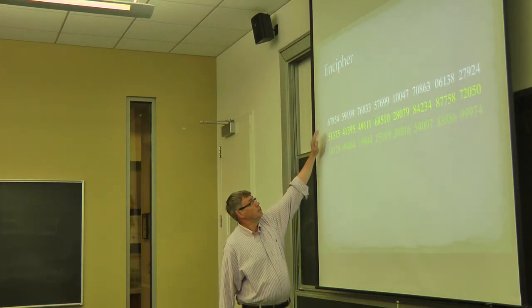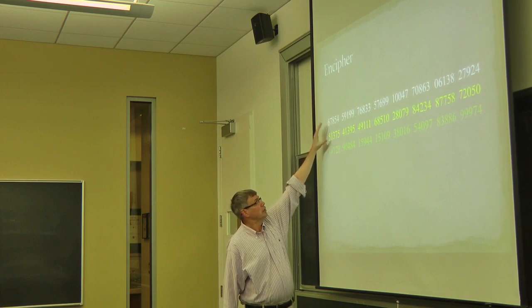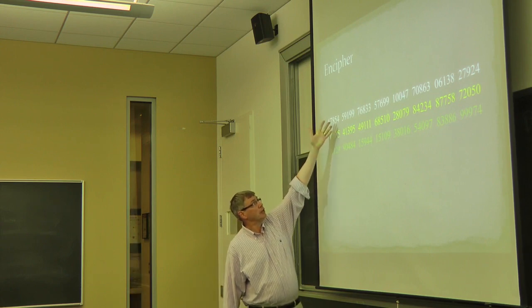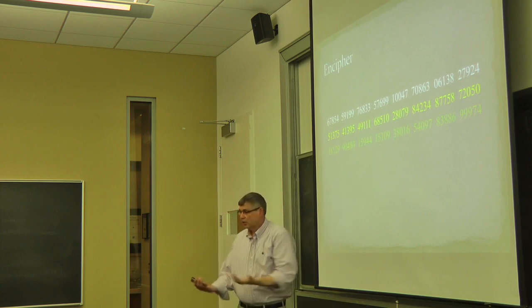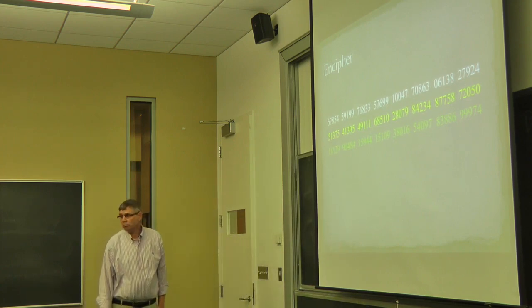We take the first code group, the first additive, and he would overlay this by doing a false sum to give him this one. Then the second code group by the next additive, the next code group by the next additive, and so forth, merging them all together to get the transmitted message. Make sense?